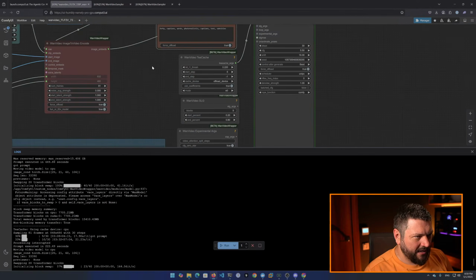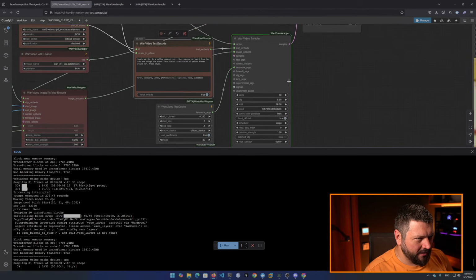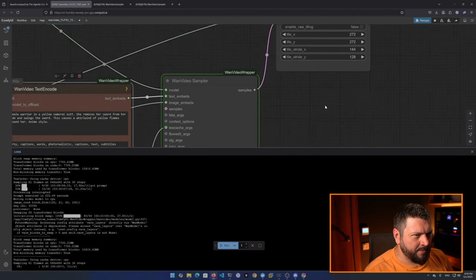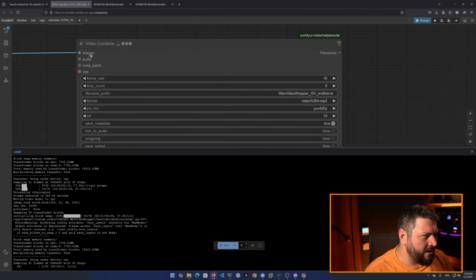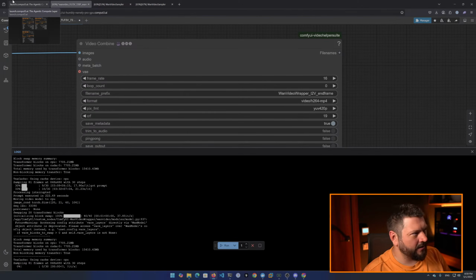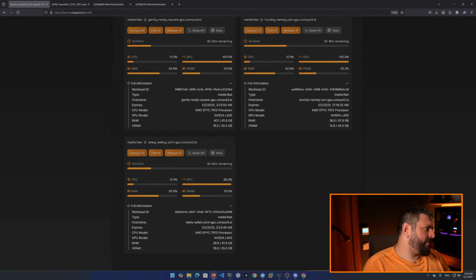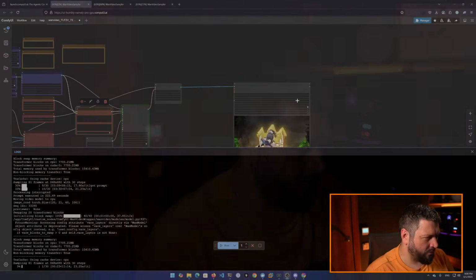So what's happening is it's generating the thing, and then it outputs a bunch of samples, and then the samples get decoded. And then there's a video combine. So what does the video combine do? It takes the individual frames and then sucks them up, adds them to one another, and that's how it creates the video. So whenever you're doing this kind of stuff, it's always going to take a decent amount of time. It's going to be very GPU intensive and all that kind of stuff to run. So I'm not surprised it's taking as long as it is. That's par for the course, so to say.